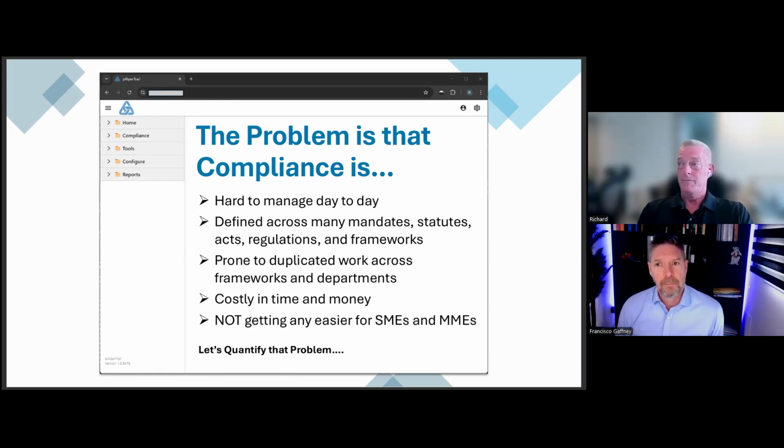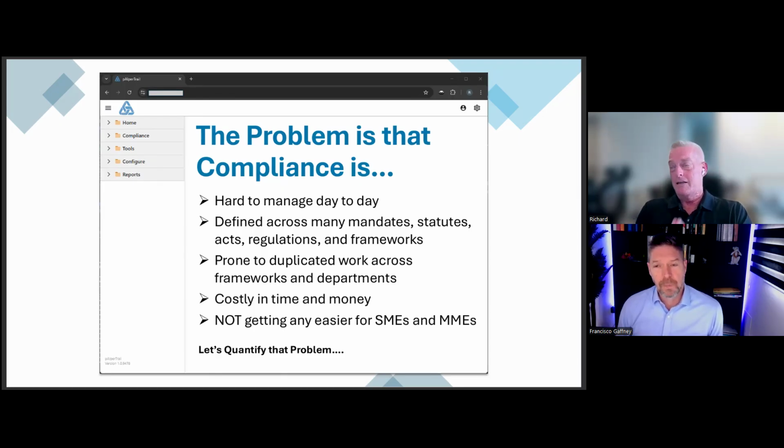That's the nature of all of those mandates and statutes: there's a lot of repetition. So compliance ultimately can be very costly in terms of the time you need to invest in it and the money that it can cost your organization. And it's not getting any easier for SMEs and mid-market enterprises. So we wanted to solve that problem with what Paper Trail is.